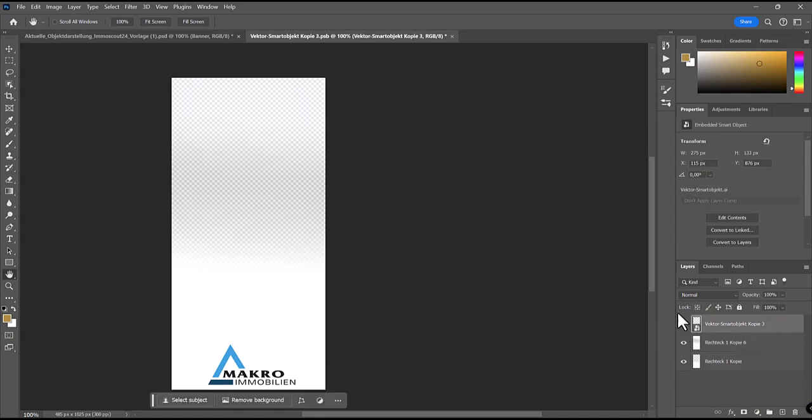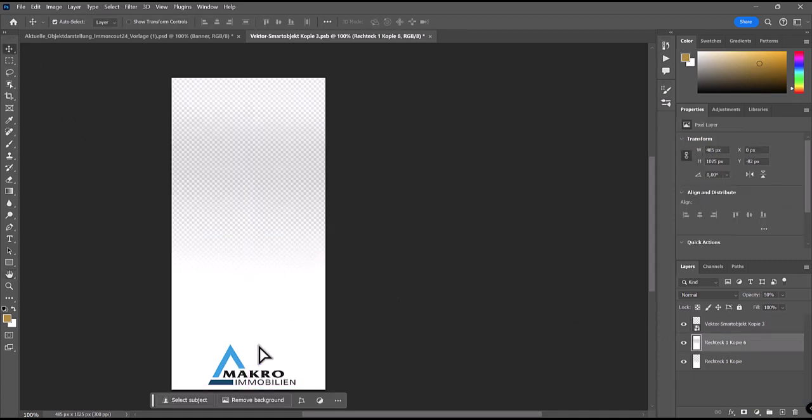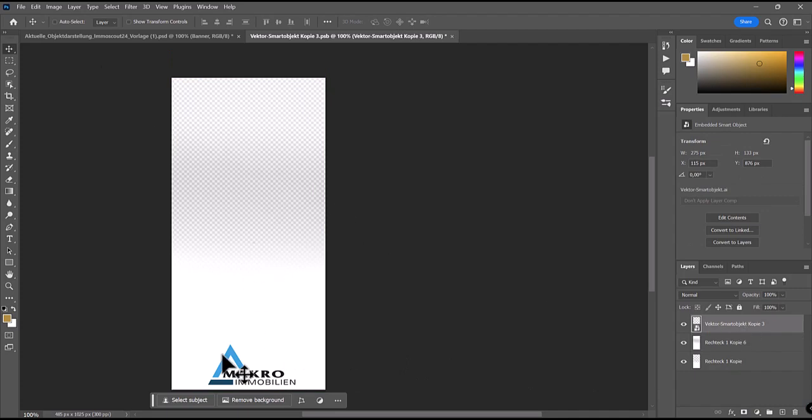And now you can click on this vector smart object, activate the Move tool, and for example, this auto selects. Sorry, I will undo. So select this layer and move it where you want to position.